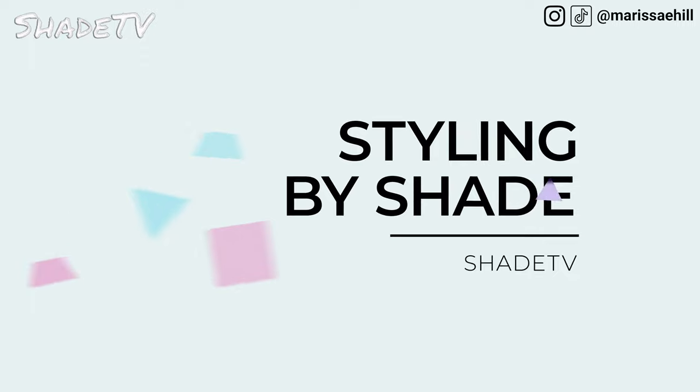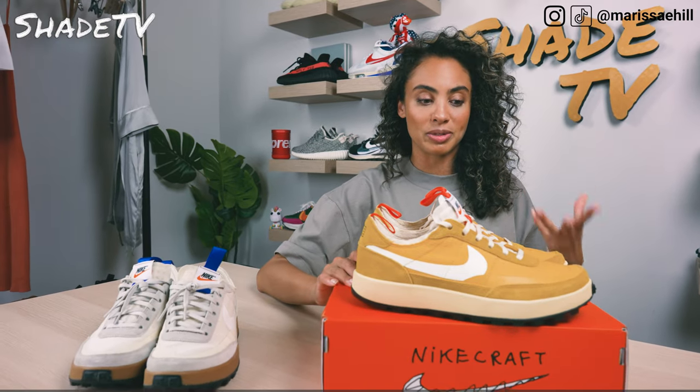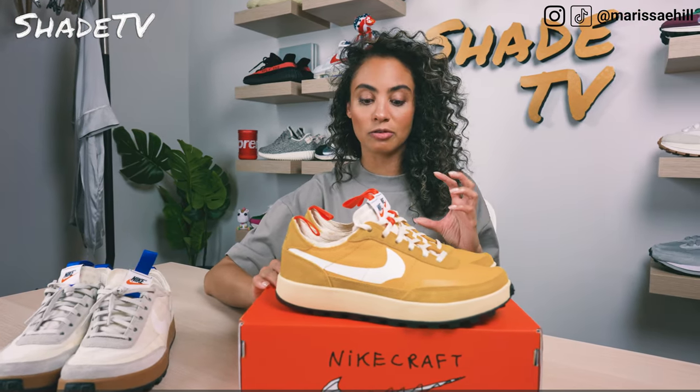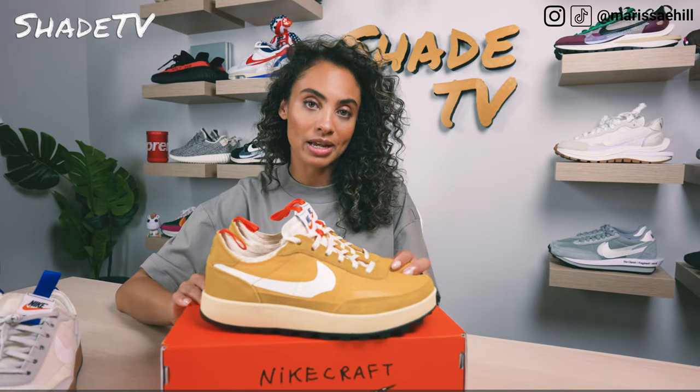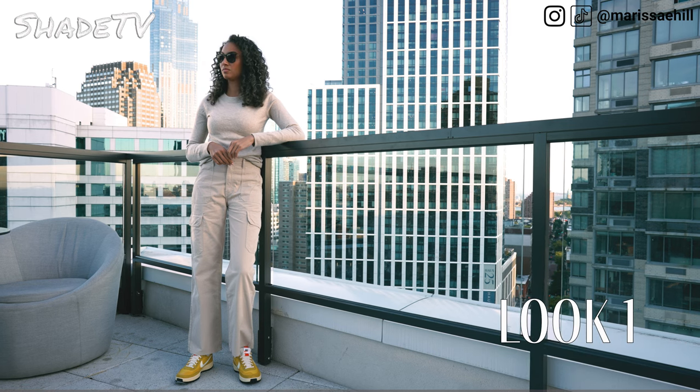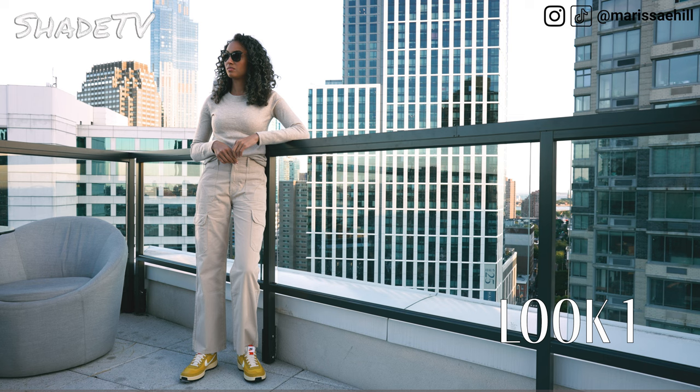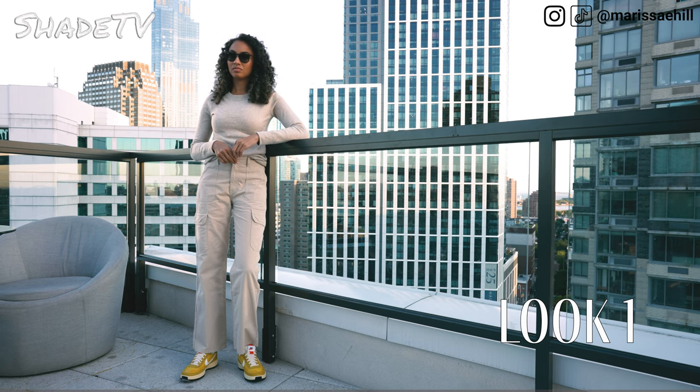Again, super fun, bright pops of color. I feel like this is going to be a good transition into fall as well, just because it is kind of a golden yellow tone. And so for the first look, I wanted to wear khaki pants that were a nice cargo fit. And I wore a sweater with that in a nice khaki colorway for a more monochromatic feel, just to make the shoe the standout pop of color.